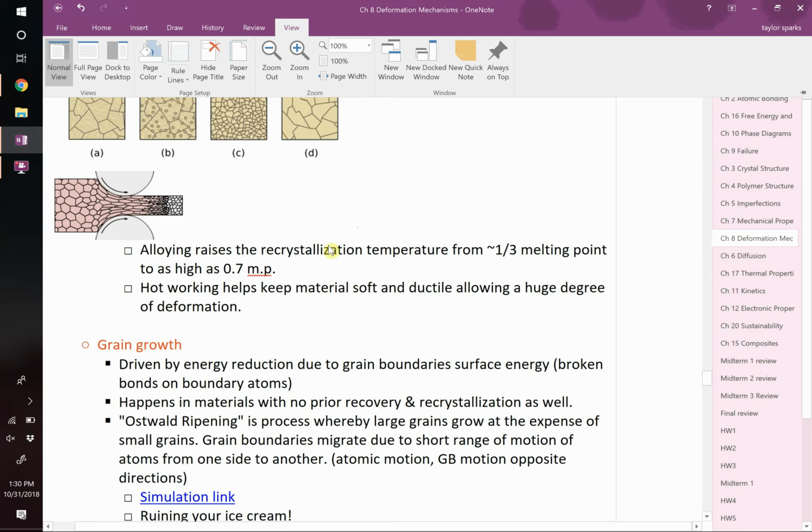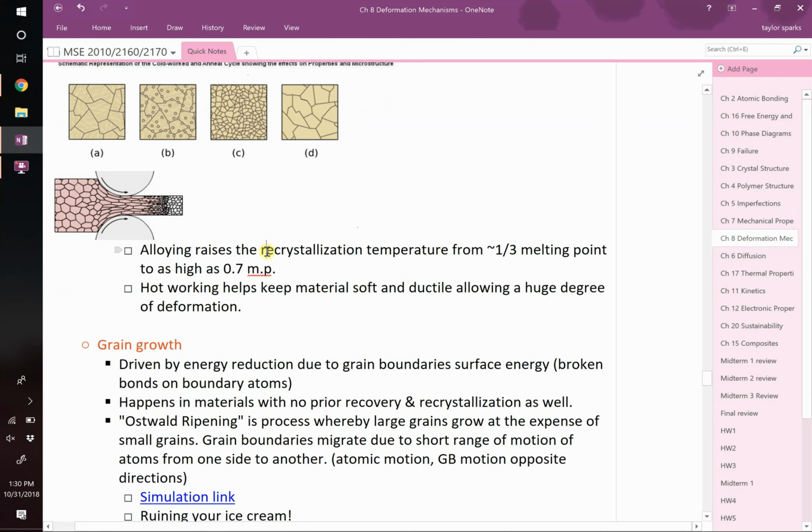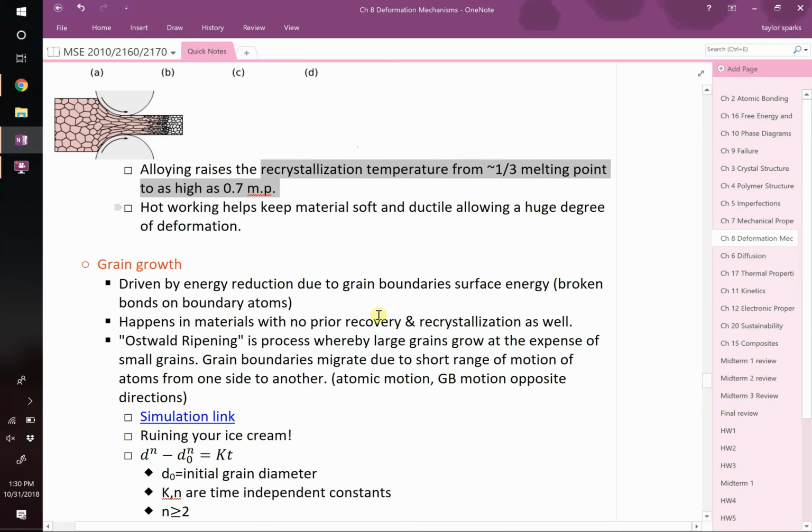When does this happen? Recrystallization typically happens somewhere between 1/3 and maybe 3/4 of the melting point. So it depends on the material, of course. Bonding in that material is going to dictate when it happens. But you typically have to be at pretty high temperatures. Steel melts at, and it depends what type of steel, but around 1800 or so Celsius. So you have to get it pretty hot, like it's glowing, before this is really taking place, right? It's not just like you set it on a 100-degree hot plate for this to happen.